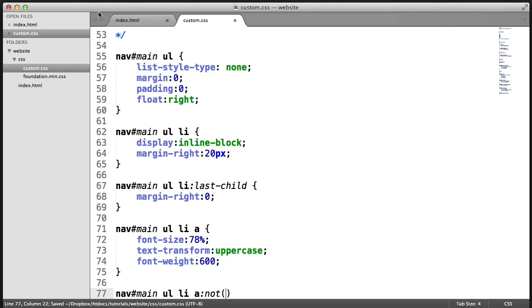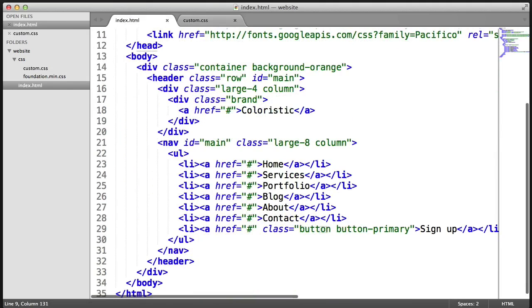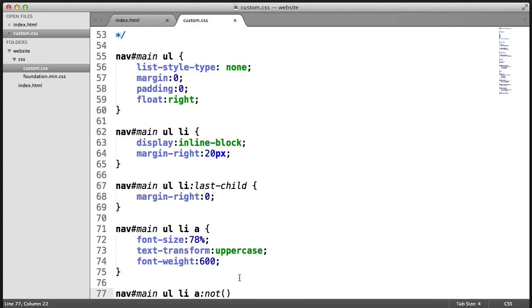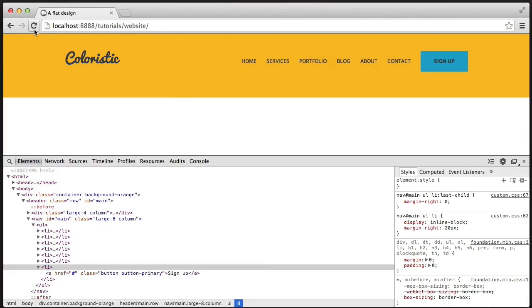So we know that here we have a class of button on this anchor, so we can say not dot button. So you just put the class name inside of here, and then we paste that property back in there. So we're now styling all of the anchors except the button, which will leave this with dark text here and then white text here as normal.